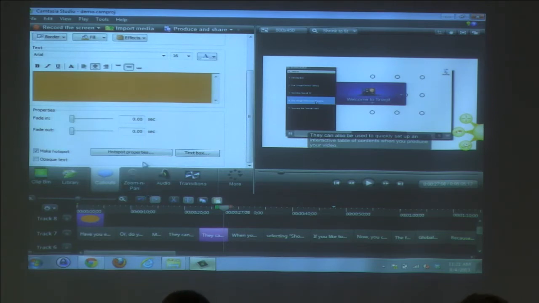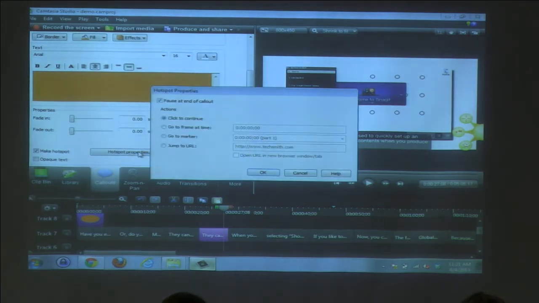If you were looking at Windows and you set up a hotspot property to jump to URL, there's another option on the property screen to open in a separate browser window. So he was mentioning that if you choose the jump to URL button, you can either have it jump within the same window or tab they're working in, or have it open in another browser or tab.